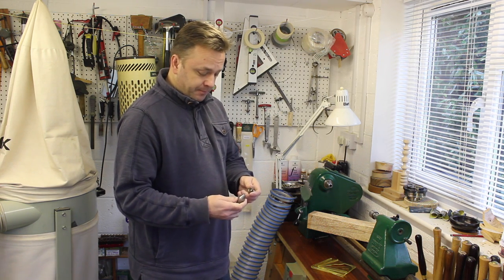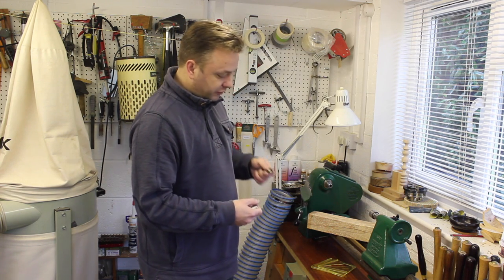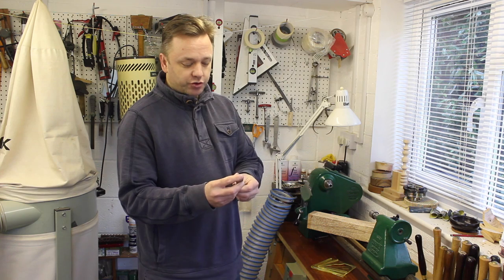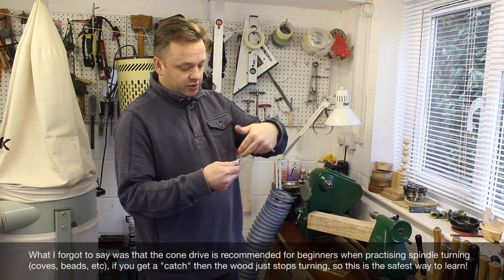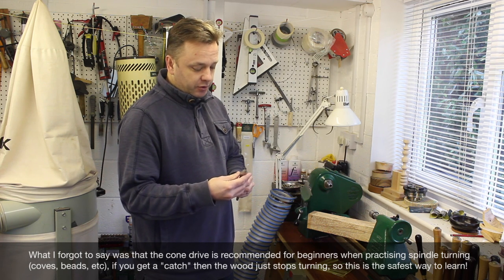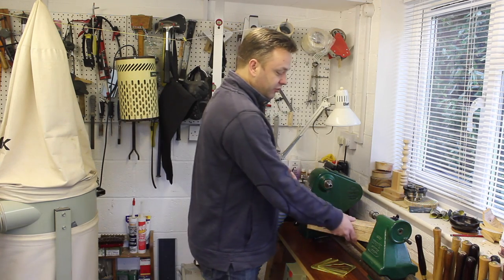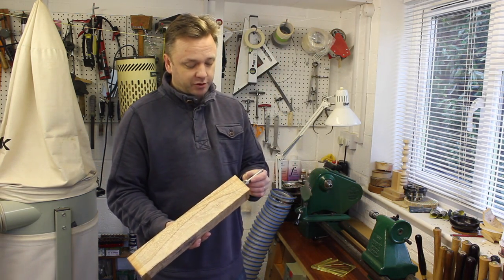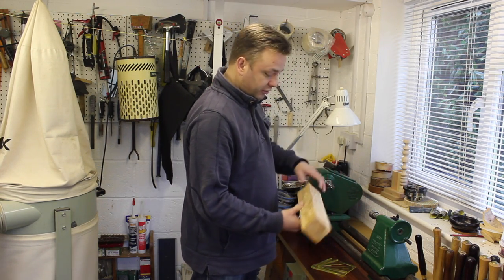I'm sure there are others. One is this four-prong drive, which gives a very good mechanical and firm grip on the end grain of the wood and rotates the wood. And this one is called a cone drive. It just has a cylindrical driving, it's got a slight angle on the inside of the hole, which is a very safe way of turning, and you might see some of that later. But at this stage we just want to turn it to a cylinder, and because it's such a big piece of wood, we should use the prong drive, because that will give us the most mechanical grip. So if we put that in that end.